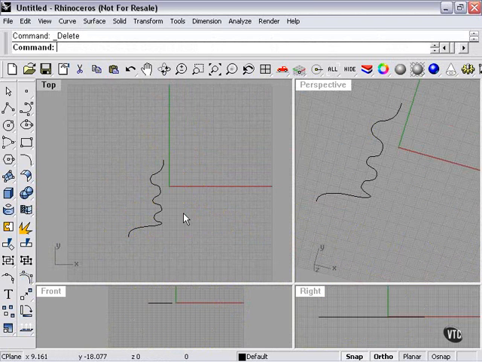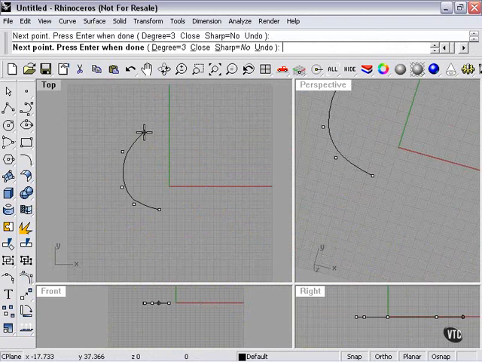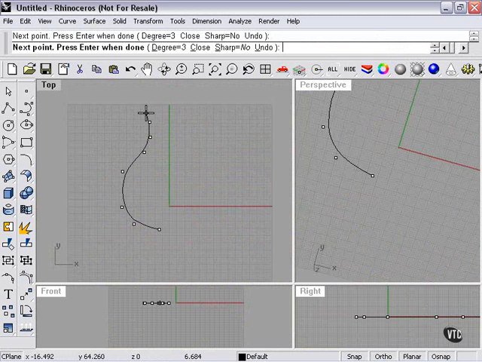Now, interesting to note, the fact that this revolves actually allows you to do some pretty neat things. Like if I wanted to create a vase that actually had an inside to the vase, I could come up here, and then I could start to come back down, like this. I could stop about there.